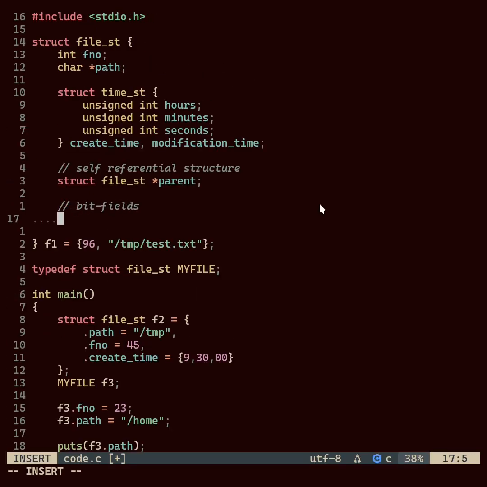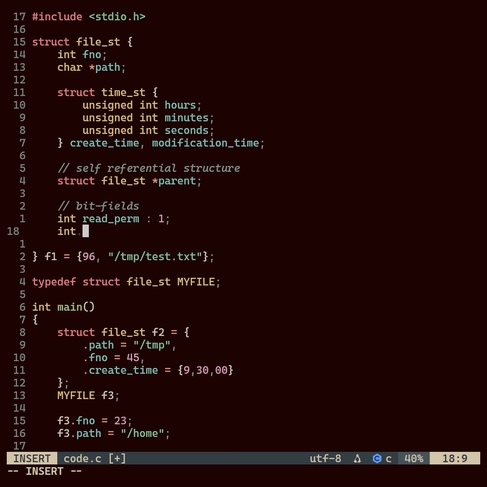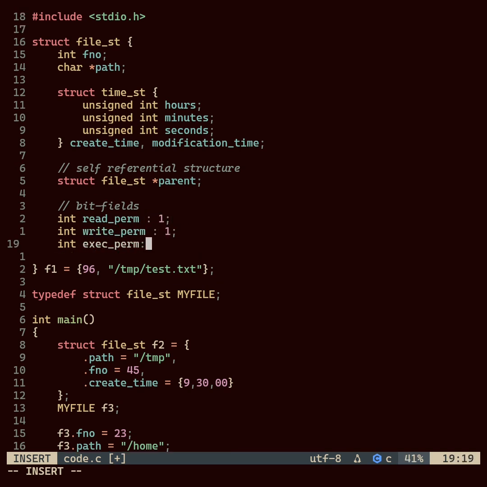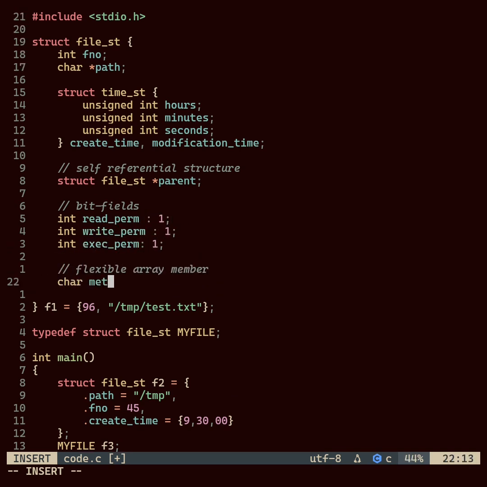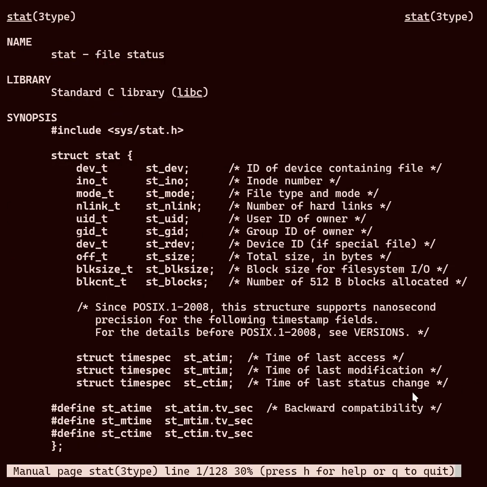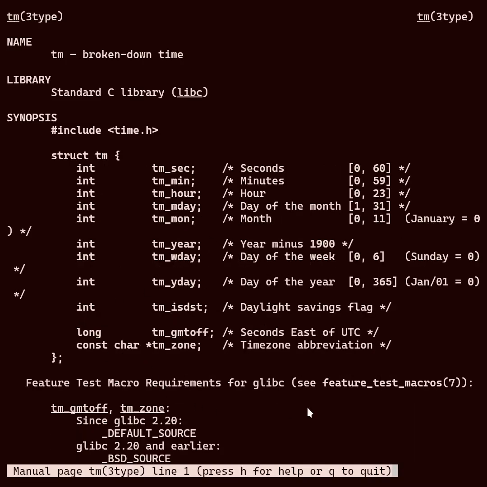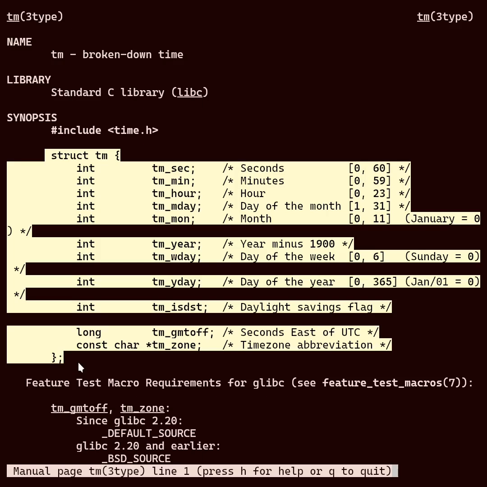There are other features of structures like bit fields and flexible array members, which we can cover in later videos. If you are doing anything serious in C, you have to use structures. Here is the actual structure that is used to store a file's status data. You can see similar fields like inode number and mode to store permissions. There are other members which our structure did not have, like the size of the file, the number of links, etc. Also, here is the actual definition of the time structure of the C library.